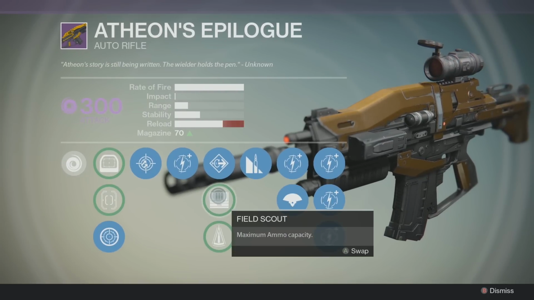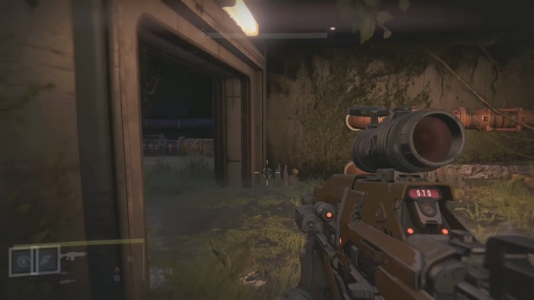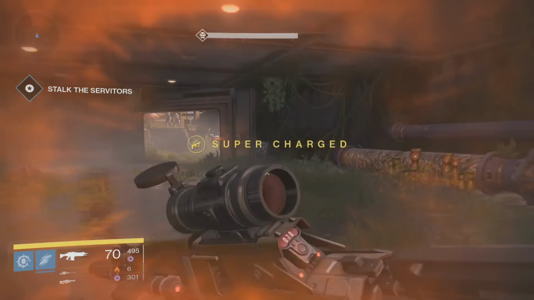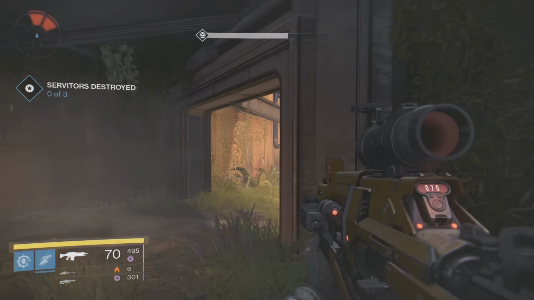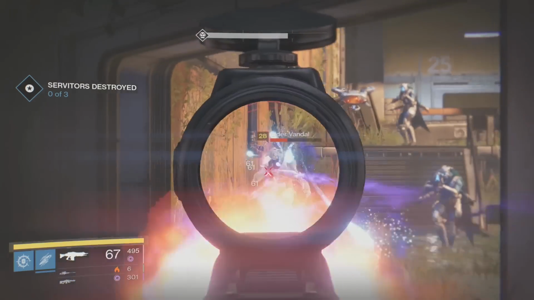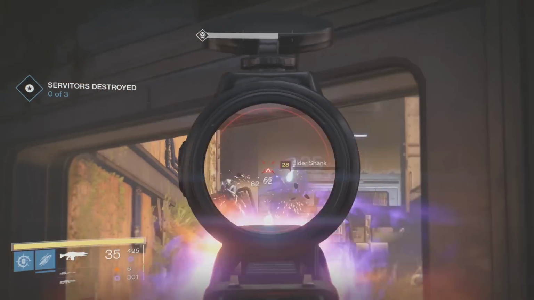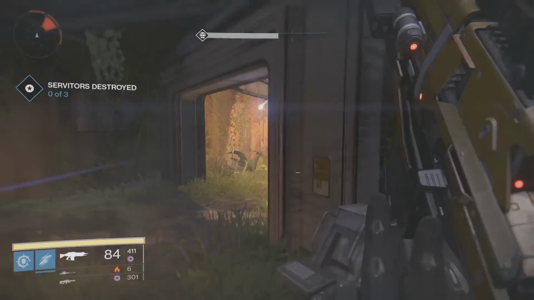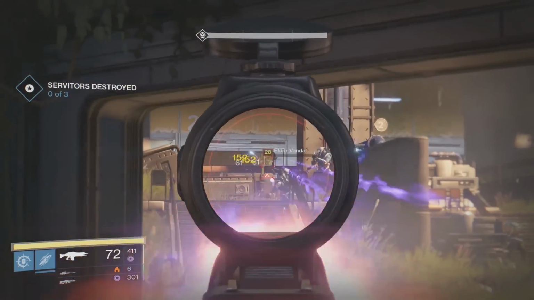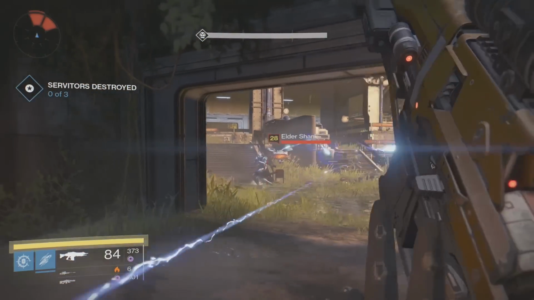And then I'm going to switch to Field Scout here. And you'll see that the magazine size goes up to 84, and the bullet reserve is 915, or the total bullets that you get is 999. So you do get a lot of bullets. The recoil goes bonkers. Oh my gosh. I feel like I need a mouse to control this thing. So much recoil.